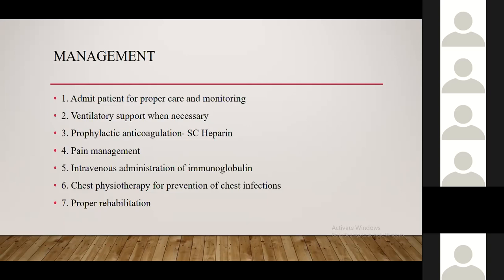Once they are in bed, you need to do your physiotherapy to maintain the muscle bulk and all that. No proven treatment as of yet, but we know that once you give them intravenous immunoglobulins, it helps. Sometimes you can do what we call plasmapheresis, which is sort of filtering the plasma. It also helps. So basically, this is Guillain-Barré.